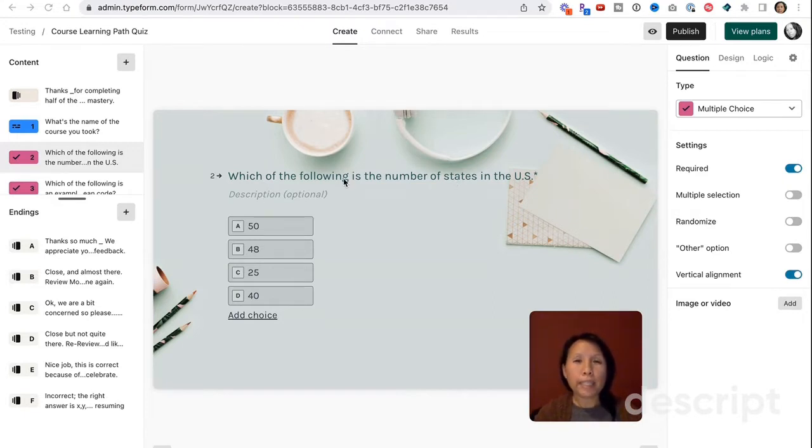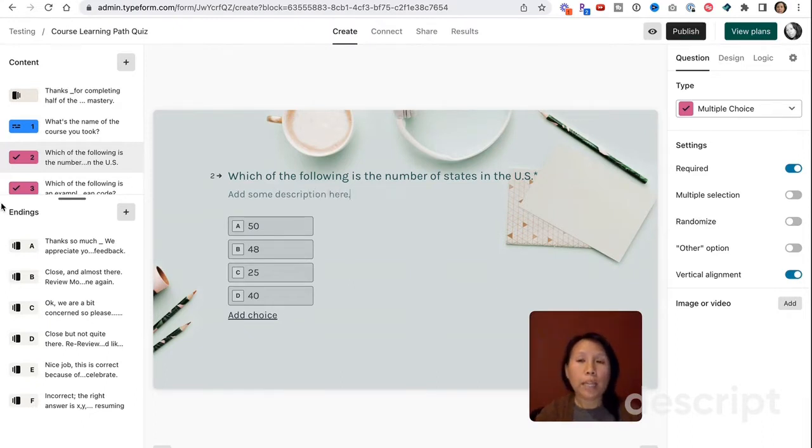The question is really easy to change, so if you don't like the way it's worded, feel free to change it. I just wanted to keep it simple, and I used the existing question instead of coming up with new questions. And then if you want to give some hints, like some question text, like, oh, this was referenced in module 1 where we talked about the history of the United States, you can add some description here.